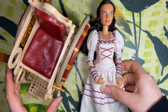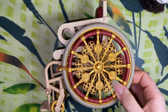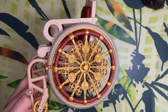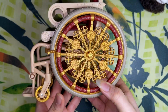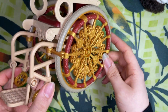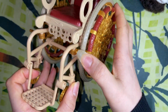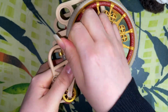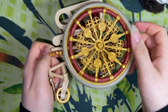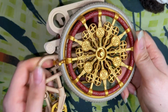And next up, we have Nessarose, Elphaba's sister. Let's take a look first at her wheelchair. Now this is a really detailed piece. We can see it has many different gold rings right here, and they're all embellished with swirls and designs, and I think the actual wheels look amazing. There's also this part right here that's a little bit more gummy, and we even have these pieces on the front which actually work to stop the wheel from turning. So this is how it turns. It turns really well on surfaces, but then you put these clips on and then it stops. So that's so realistic. I love that.